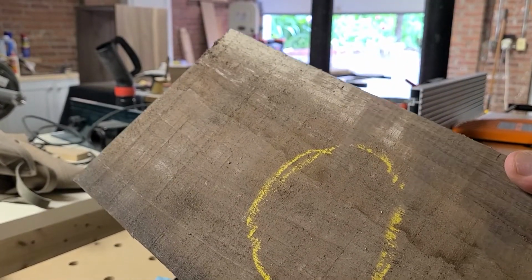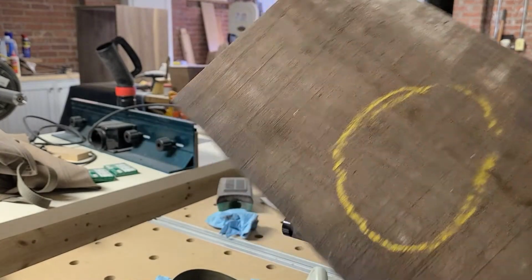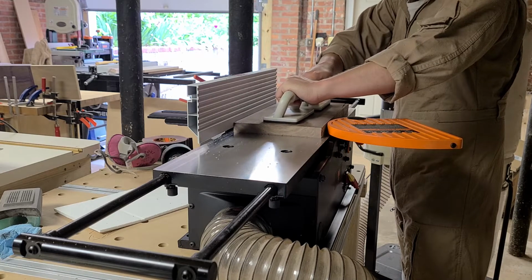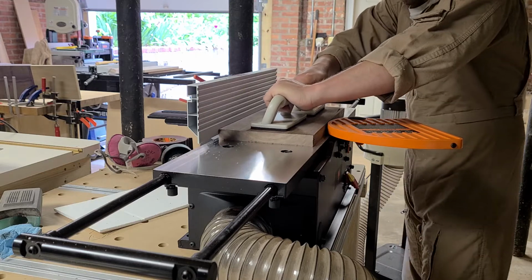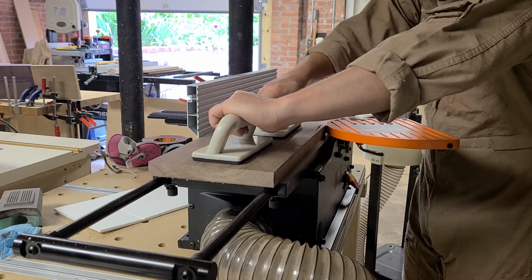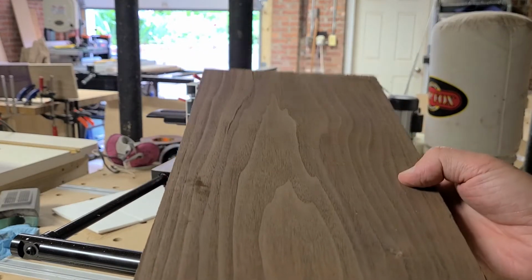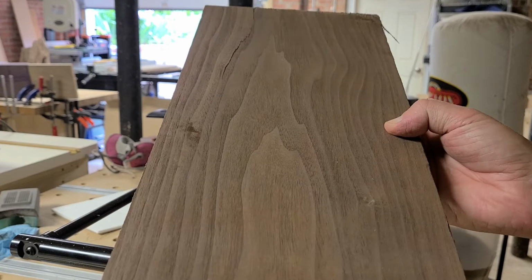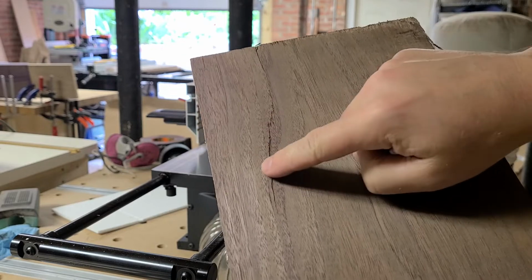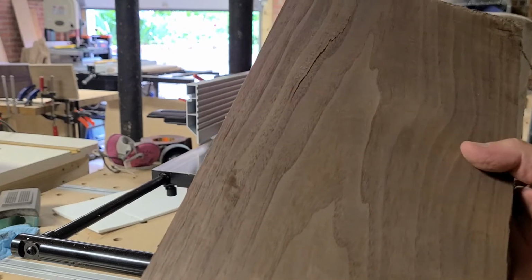Alright, here's the next board I'm going to try. I've already flattened one side of it, so let's see how this one does. Alright, so on this board I slowed down quite a bit, and I was taking off less material, and that finish is perfect. There's some imperfections in the board. That's not from the joiner.